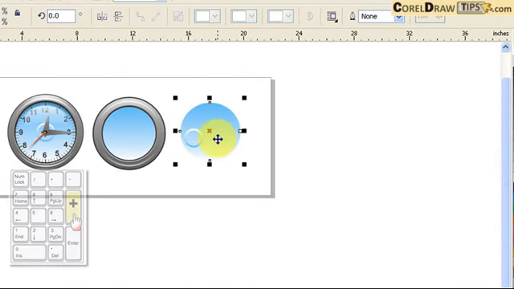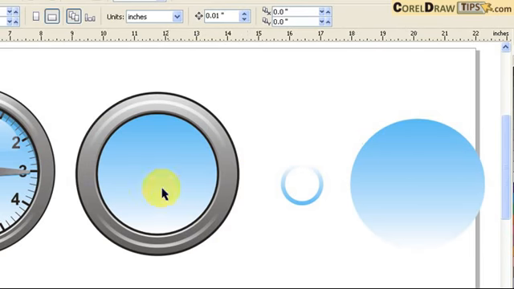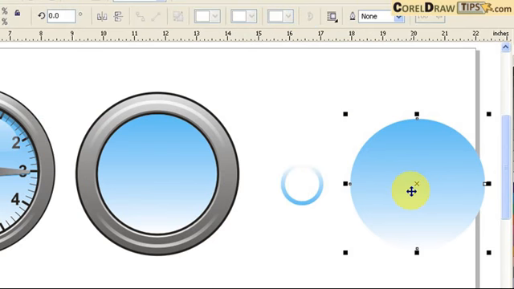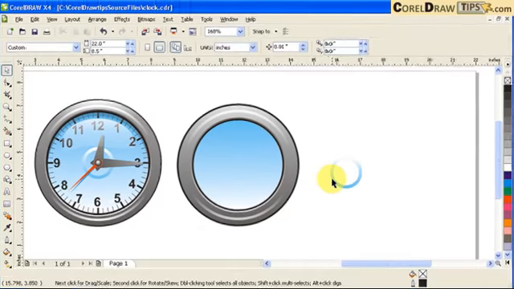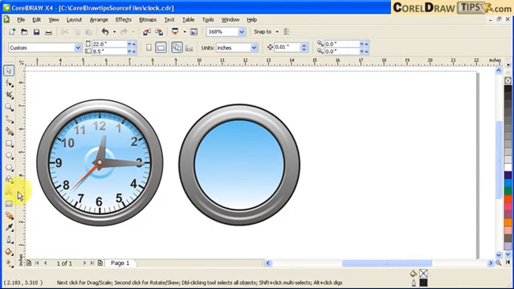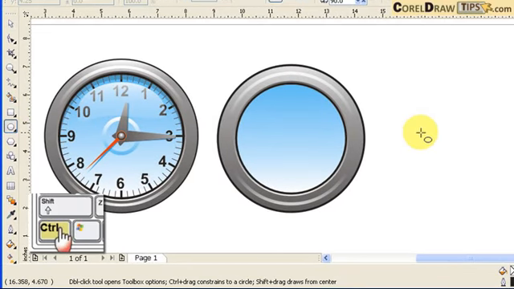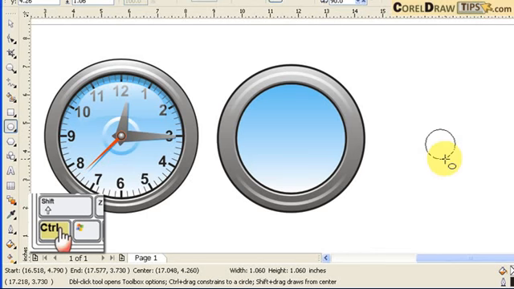Okay, so basically this and this one are the ones we need. We already have this big circle, so I'll just delete that, and we're going to create the circles. Delete this one. Okay, so click on your ellipse tool, and then hold down Control to make a perfect circle.